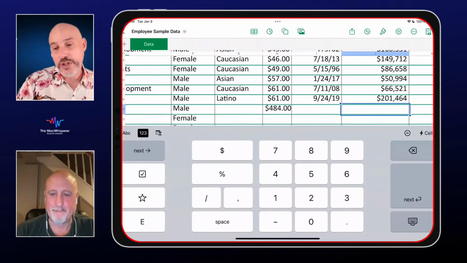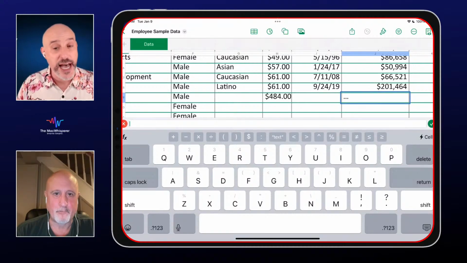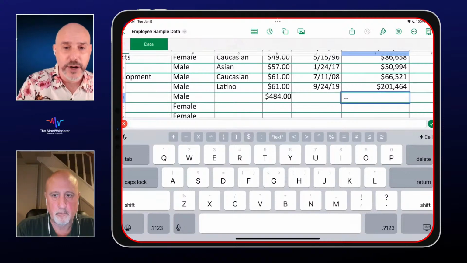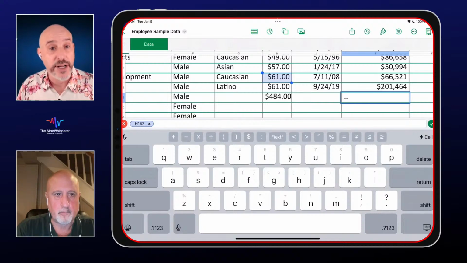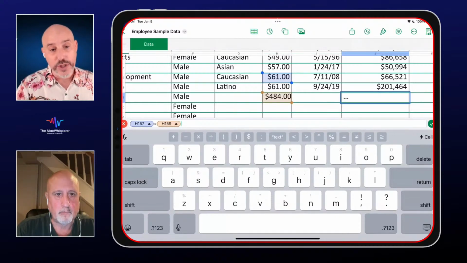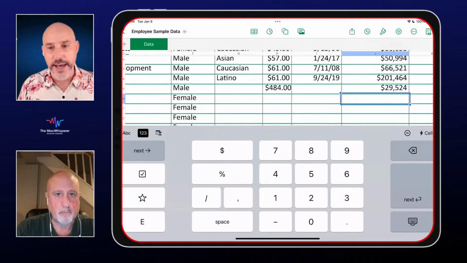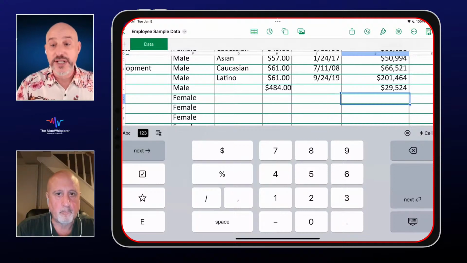Here, I'm going to click this equals button that we see right here, and it's going to change what we see. This is going to allow me to use calculations up at the top here. And the way you do the calculations, you're going to start by clicking on the cell you want to use. I'm going to click on this male Caucasian cell here, and you'll notice that above the keyboard it added H157. That's column H, row 157. Now I'm going to say multiply by 484, and then if I'm done and click return, it will do that calculation automatically for me. We can see it up here, $29,524.